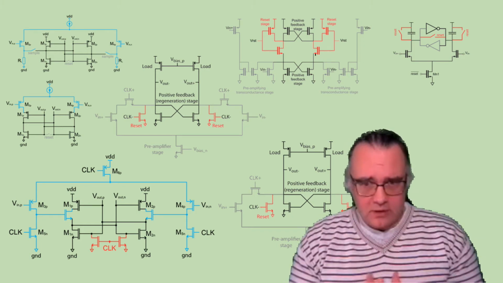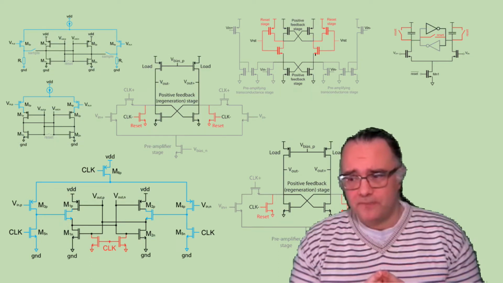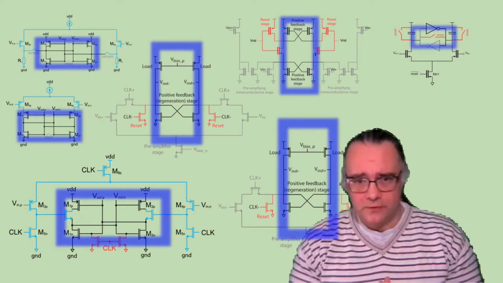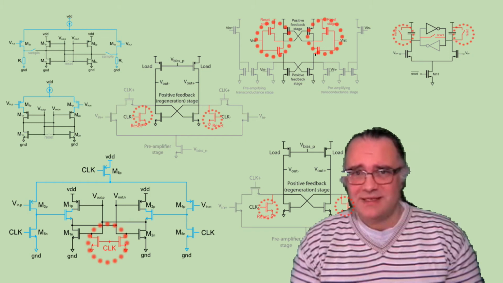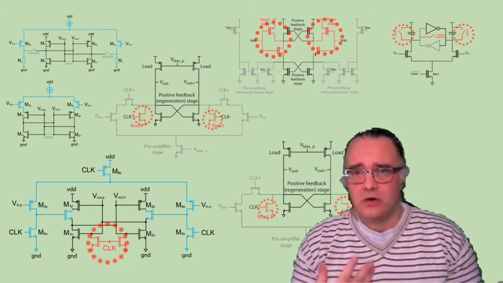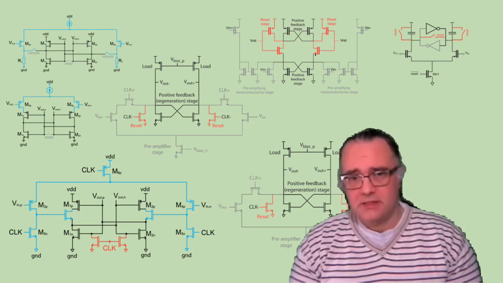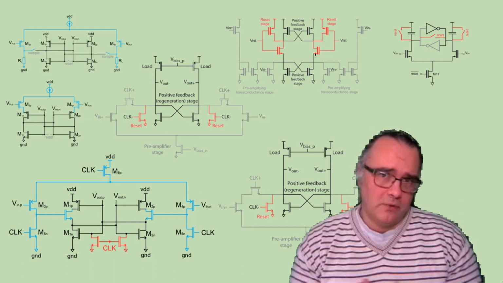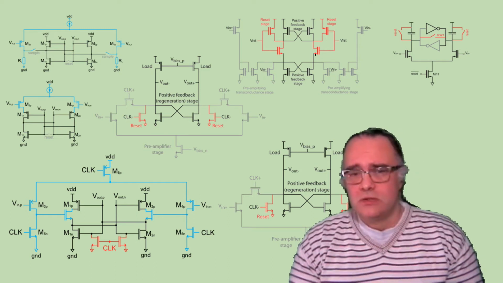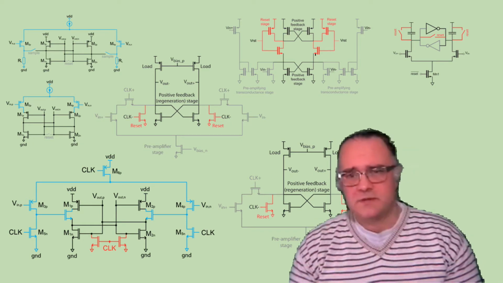There are different architectures of the comparator, and they have, however, many things in common. To generate a lot of gain, they will use a latch, which is a positive loop of two inverters. They will use a reset circuit to break the latch decision, the latch lock, and make a new comparison, and they will have possibly some preamplification for the input signal. So you can distinguish in the different topologies of the comparator these three main functions.